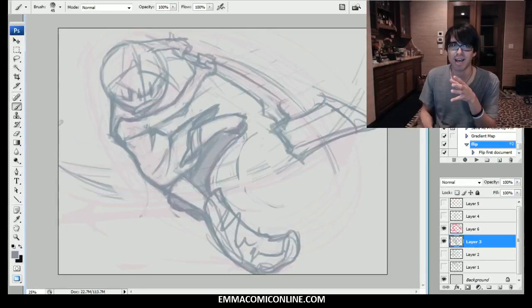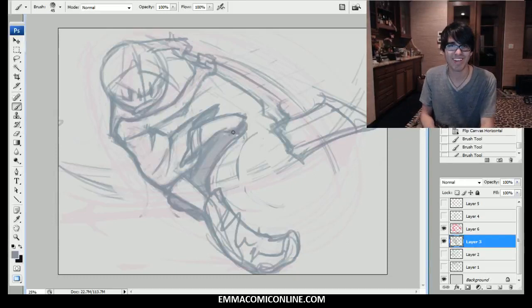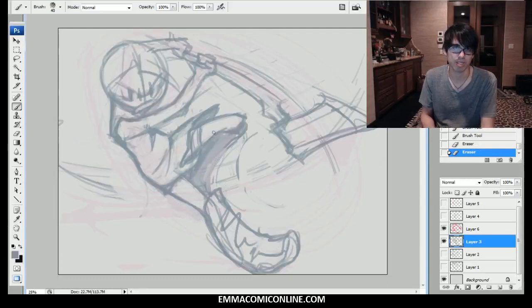I forget exactly how it works, but yeah, do a little bit of research and you can figure it out. So I think another thing that I want to do here is actually, this boot is bothering me. It's actually throwing me off, and it's making it hard for me to tell where the other shoe is. So what I'm going to do is actually push this shoe, or this boot, back into perspective, right? So look at what I'm doing here.